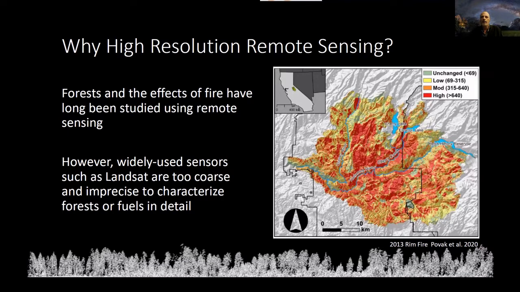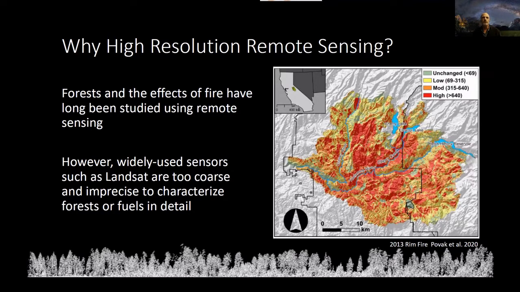However, there are two problems. One, most of these satellite data are measuring indirect correlates, i.e. spectral, multispectral images, rather than directly measuring attributes of the forests themselves. So there is a fidelity problem. And they tend to be moderate to coarse resolution. Landsat, for example, is 30-meter resolution. However, there are other widely used sensors such as MODIS, which go up to half a kilometer or a kilometer, depending on the wavelength.